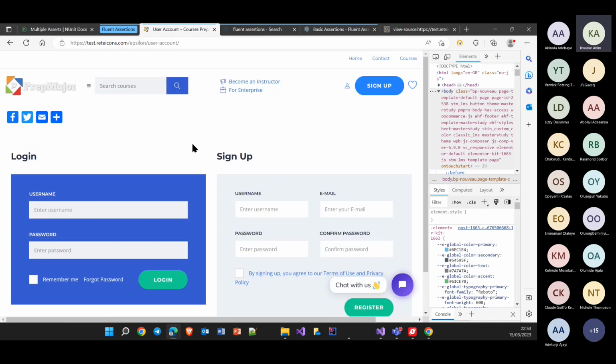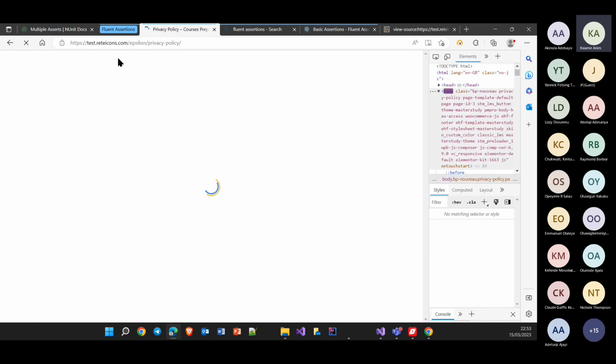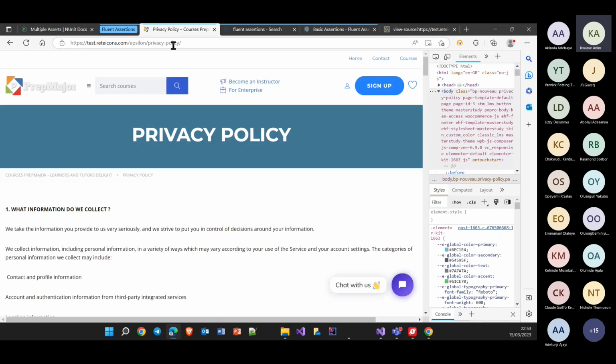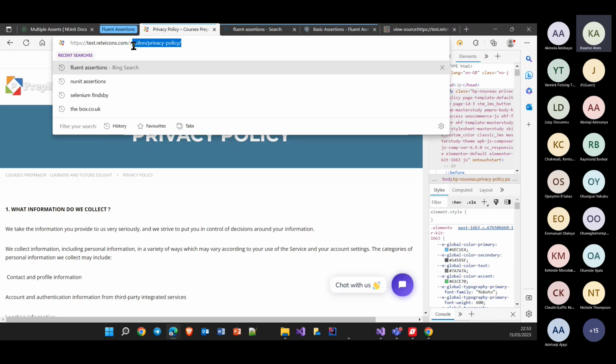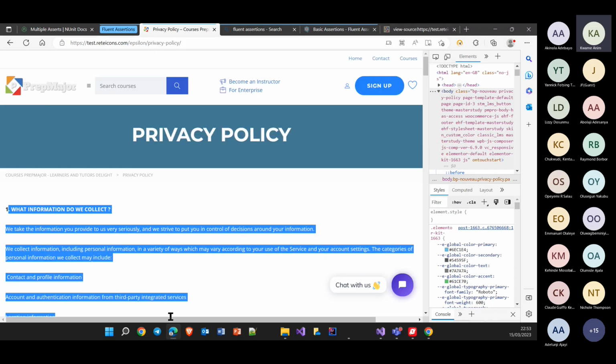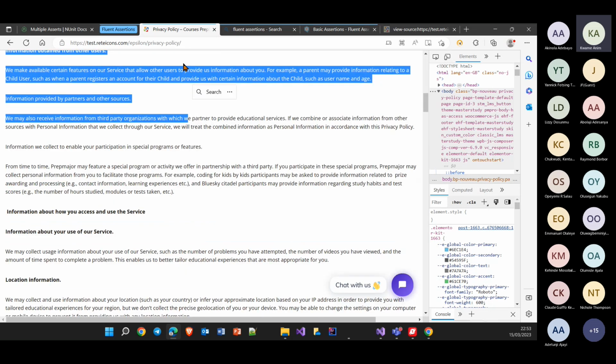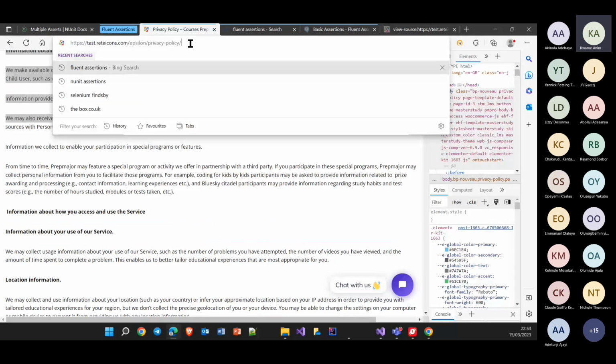Which one did I use? Like contact us. When you click on privacy policy, it takes you to another page. Okay, so I'm going to click on it. So the question you are asking, if it's on another page, if your test is to test whether the user clicks on privacy policy and they are able to get this information, then you have to navigate to the page and use this URL.